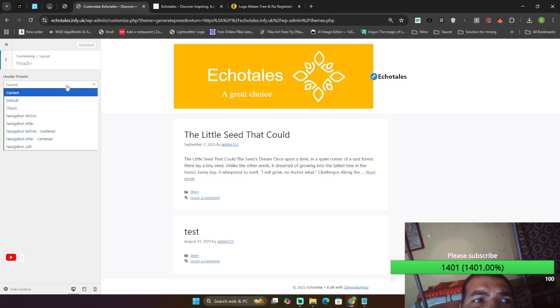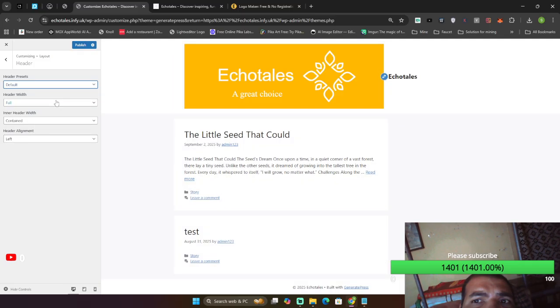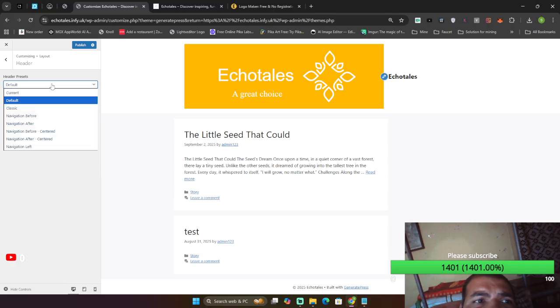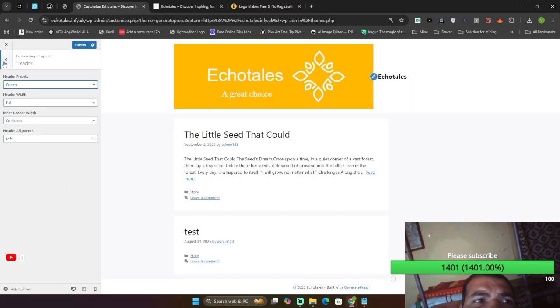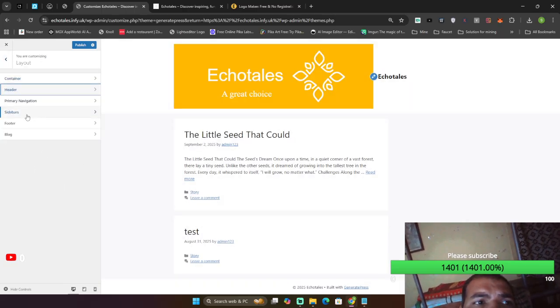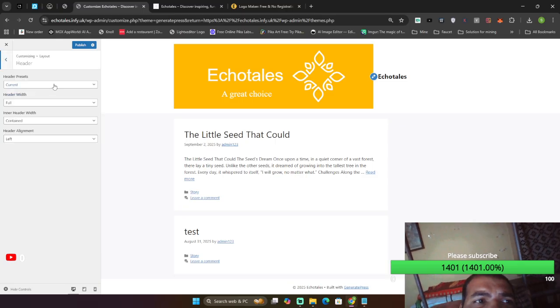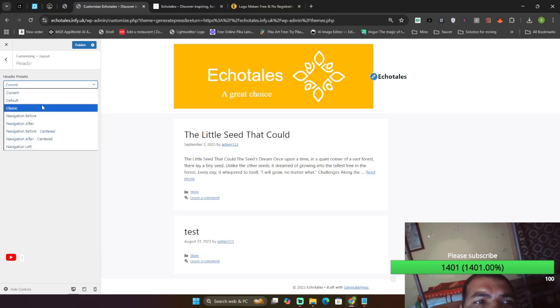Now for the header, I want the default thing over here. Okay, before we do the header customization, let's see what we have. I don't want to get these mixed up. You have all these options for header presets that you can use.